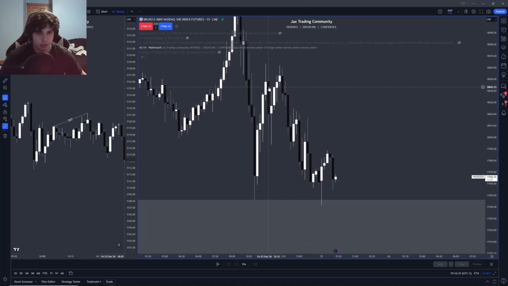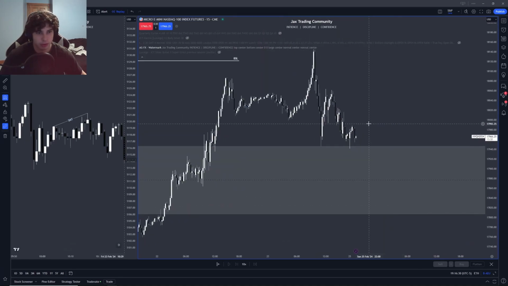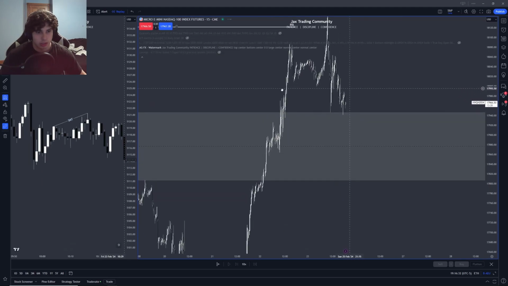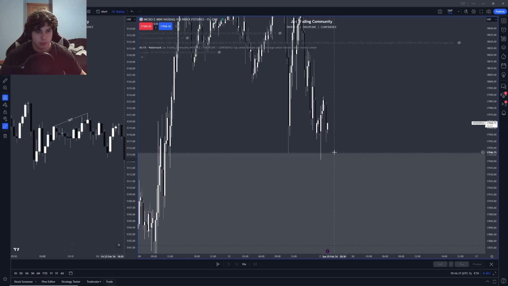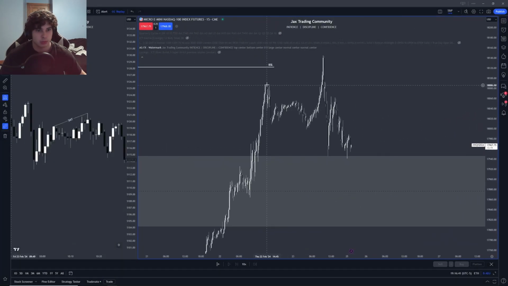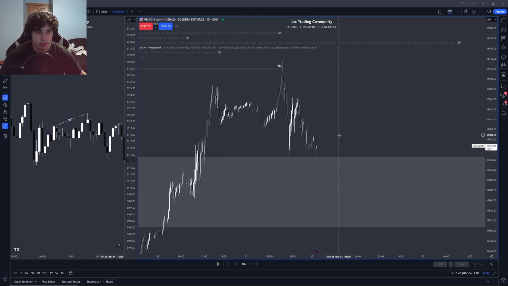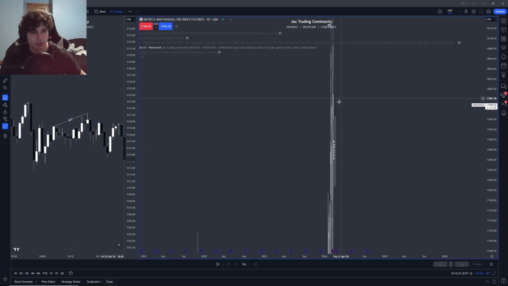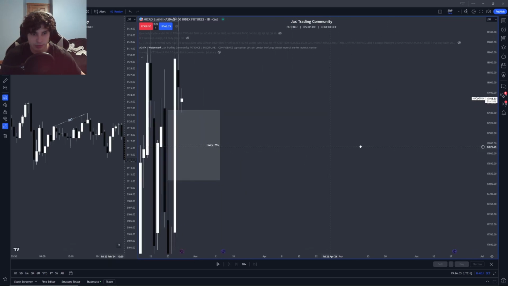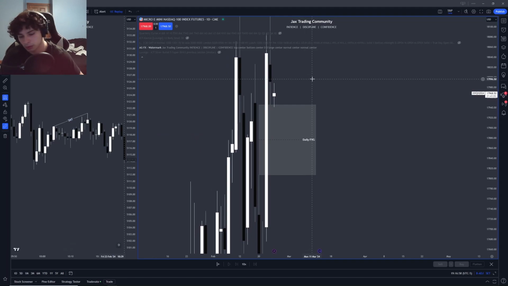And then additionally, what I'm looking for tomorrow morning, we're in a spot where we could really go both ways. The reason for that is because we had this manipulation, the sweep, and we're heading lower, but also we are forming this daily fair value gap. So we're going to have to go through that. That's going to be pretty hard to go through.